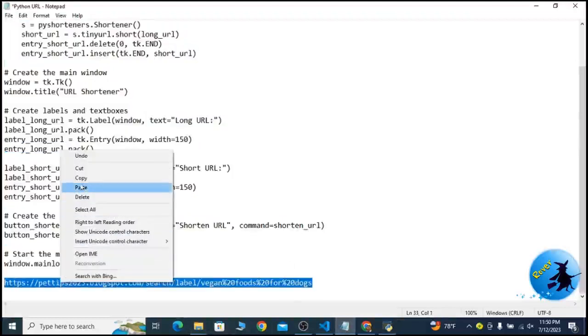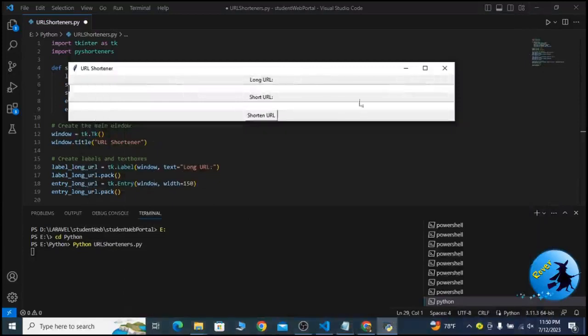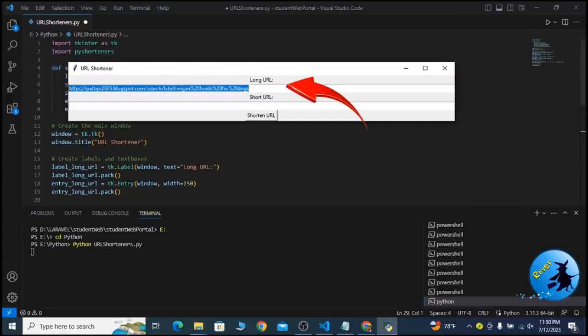Copy, then paste. Like this. So this is my long URL, and I want to make a short URL based on this lengthy URL. Once you paste your longer URL, you need to click on the Shorten URL button.